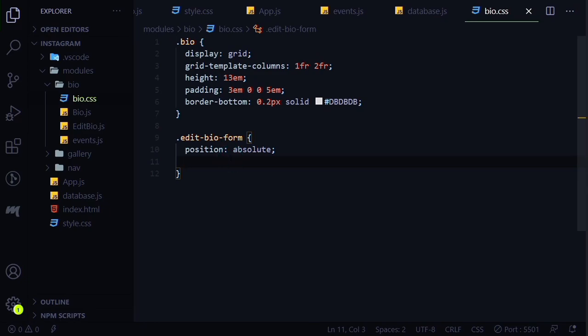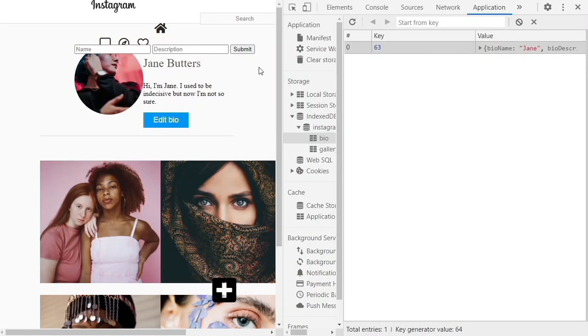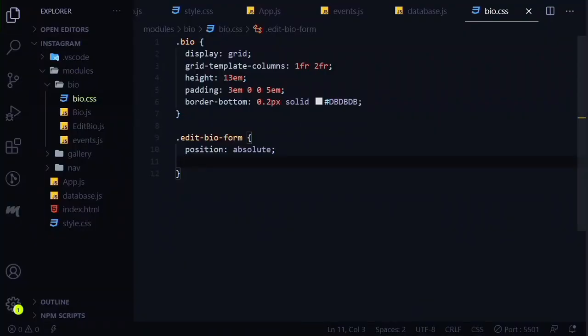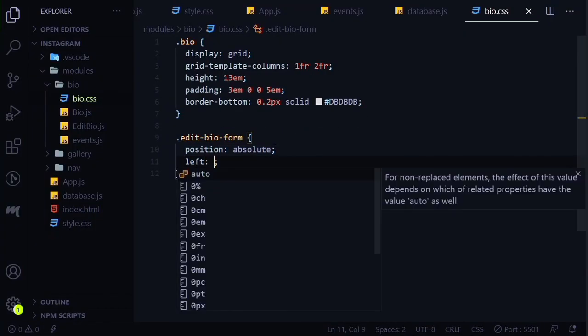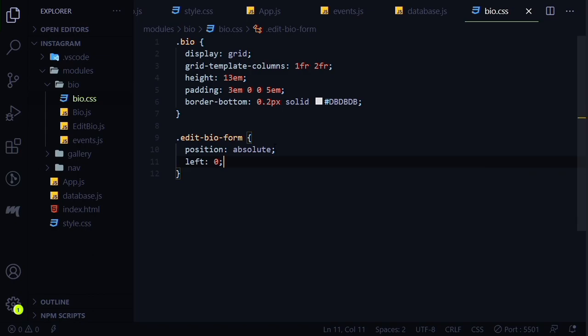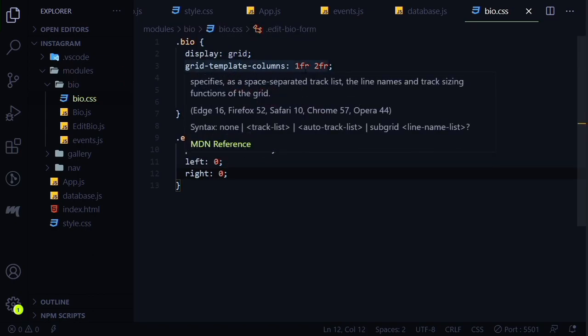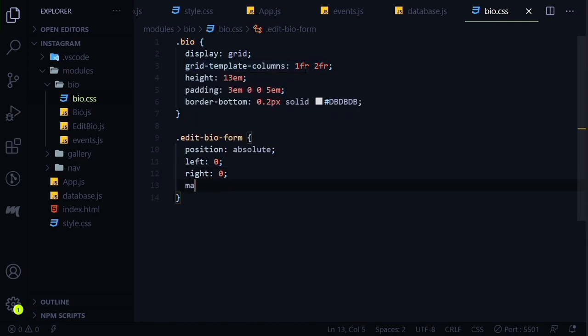So right now what we're going to do is see how we can, let's remove this. Let's see how we can center it, at least put it to where the name and description is. So for that, left 0, right 0, and then margin left.